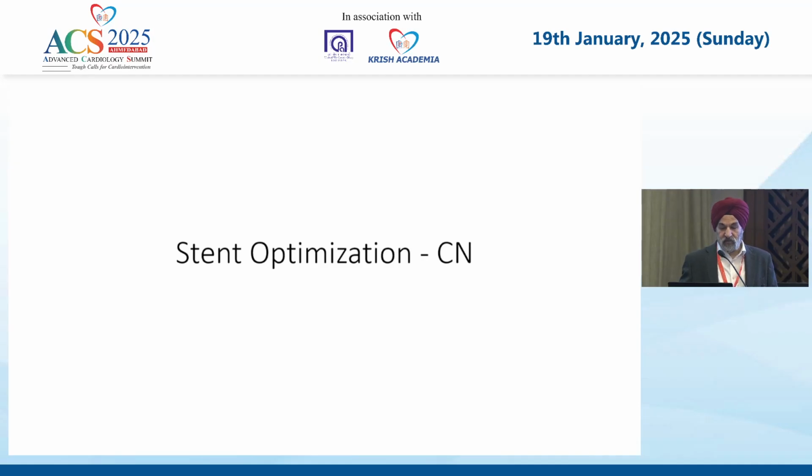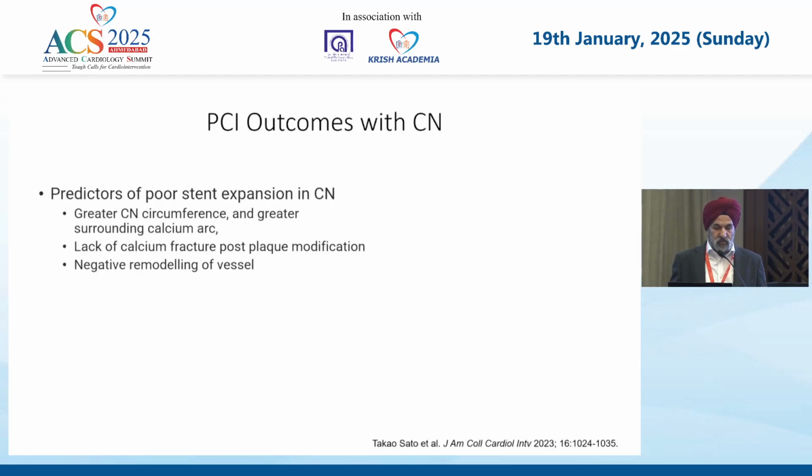Well, stent optimization in calcific nodule is equally important. And what have we seen over this? There are certain predictors of calcific nodules which tell you that your stent is not going to expand very well. These are patients who have greater circumference of the calcific nodule, and there is a lot of surrounding calcium, there is negative remodeling, or you have with your tools not been able to fracture the calcium well.